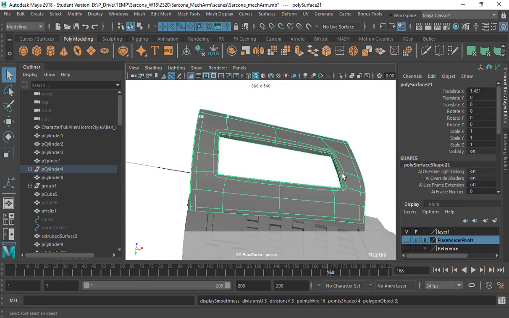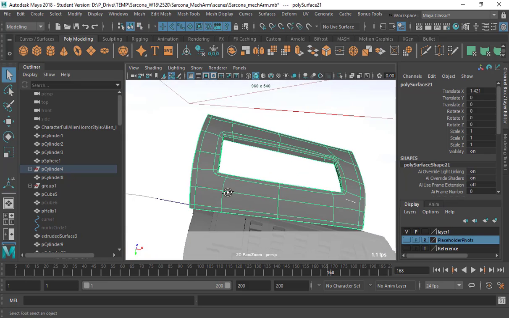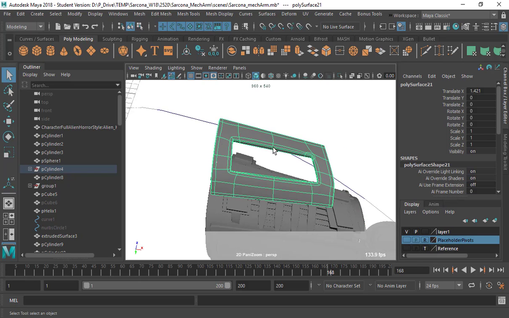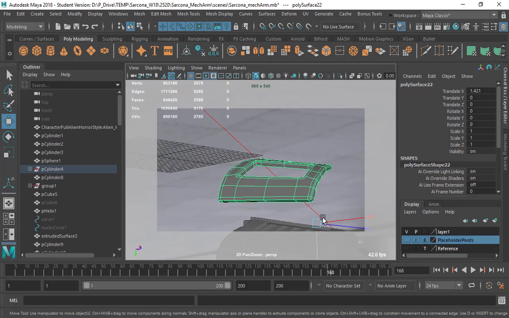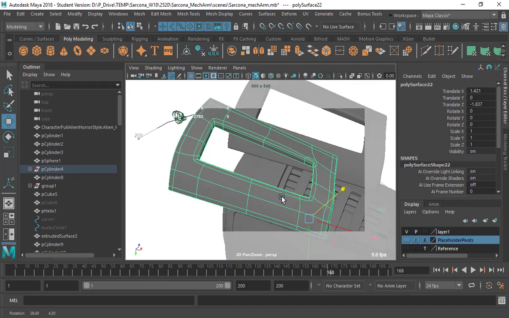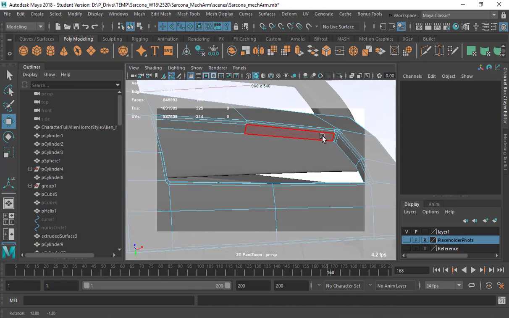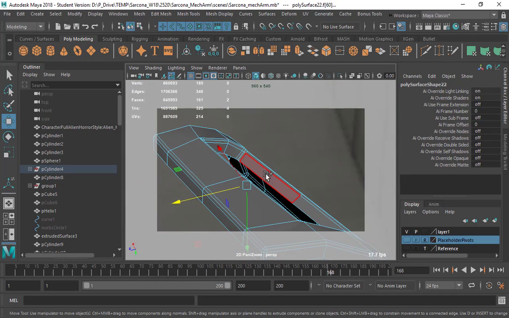So if I hit 1 and 3, I don't see that stuff. If it was there, it would wrap around and kind of soften that. This creates a nice hard edge. Now let's say I wanted to create some filler pieces here. I'm going to duplicate it again. I'm just going to scoot it up out of the way, or over this way. I'm going to delete everything except for, let's say, this, this, this, and that.